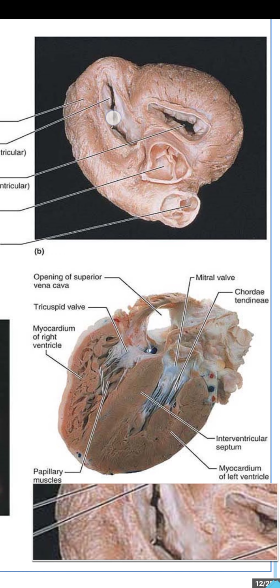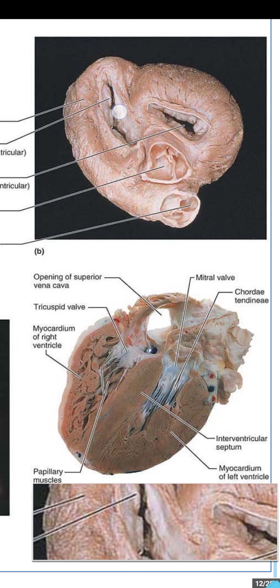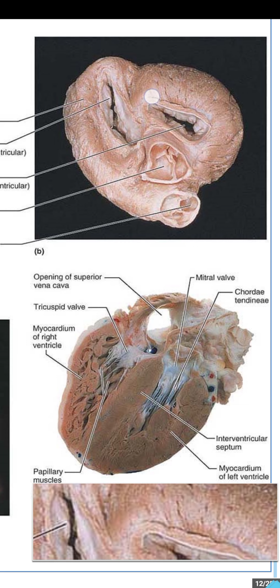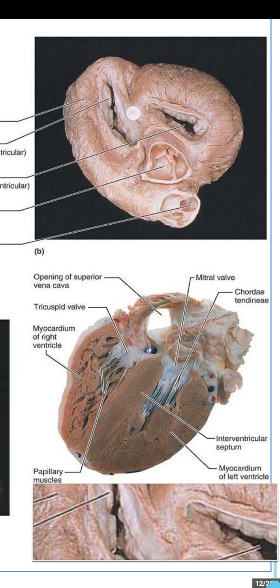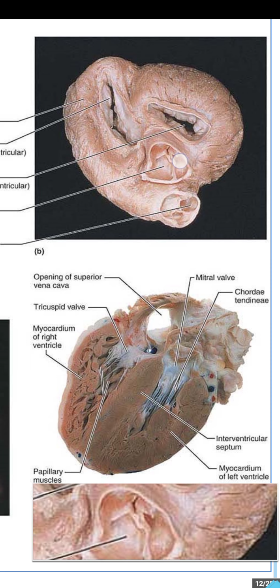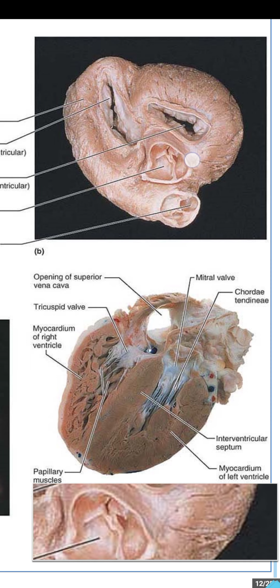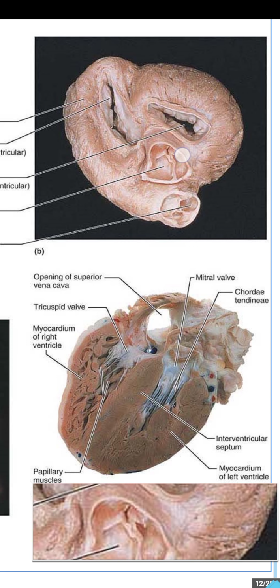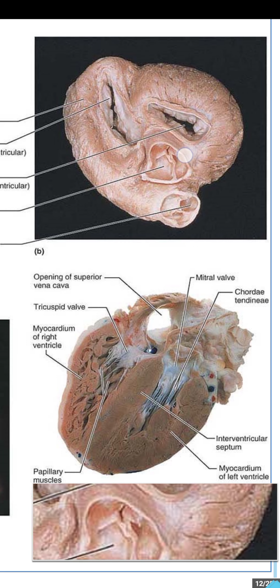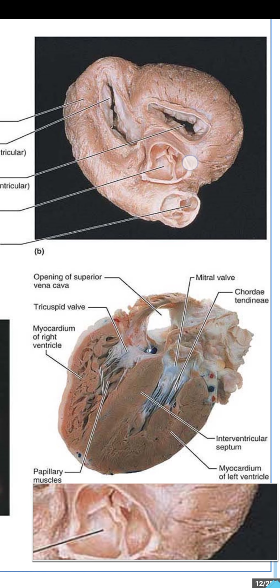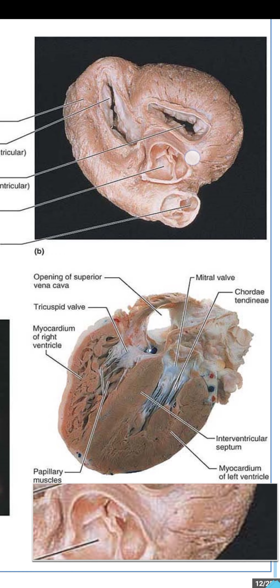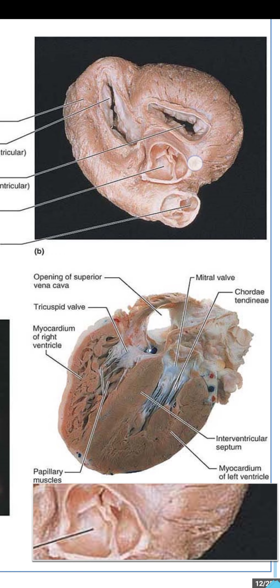This is the tricuspid valve, where you can see three cusps. In the aorta, you can also see three cusps, three pockets resembling a crescent moon. Three cusps are inside the aortic valve.